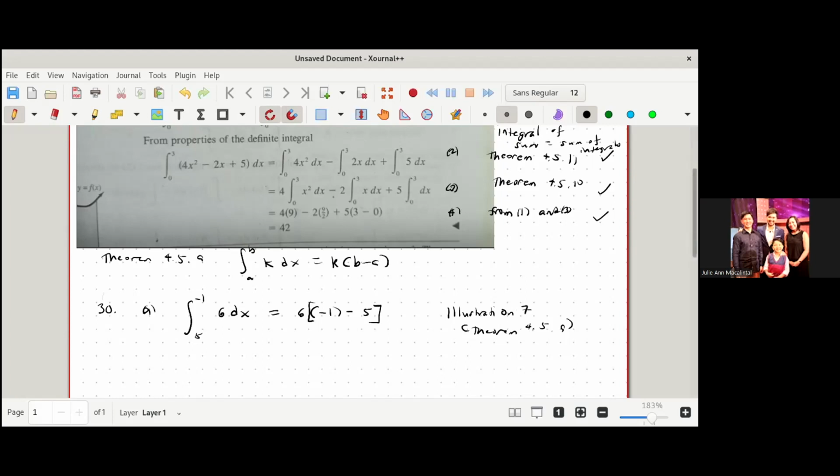So, yung sa 30, that's just going to be 6 times yung base. And then, negative 1 minus 5 is negative 6. So, that's going to be negative 36. Pa-kumpleto lang yun, yung number 29. Mabilis lang to. 29 ABC. Tapos gamitin mo yung theorem 4.5.9. Importante lang na ma-cite mo. Mukha na siyang trivial kasi marunong na tayo mag-integrate. Pero ang idea kasi dito, kung hindi mo pa pinuprove yung mga theorems, at eto pa lang yung na-prove mo, ano yung pwede mong gamitin?